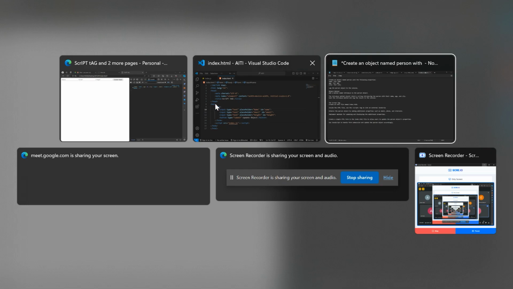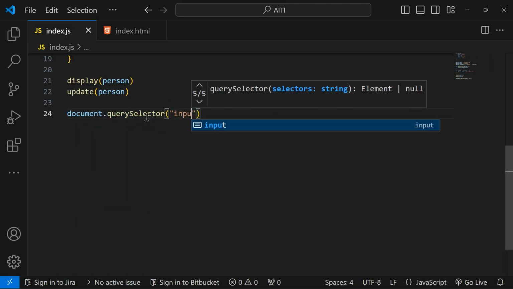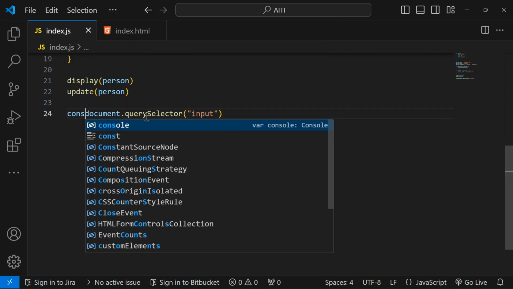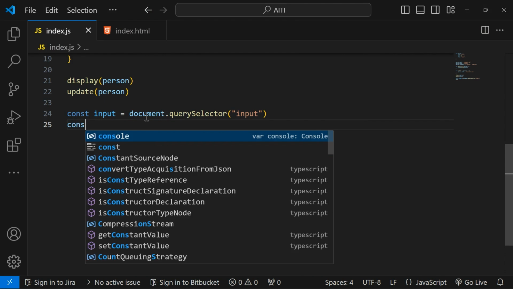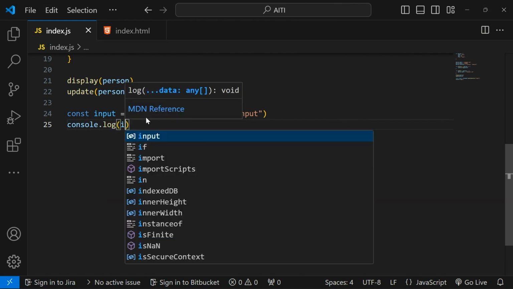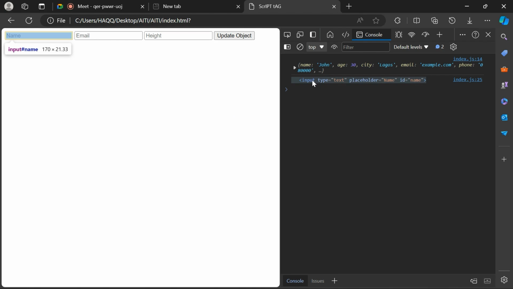So let's say in my JavaScript code here, I say dot query selector, and I pass in input. Then I save this input to a constant called input. So if I say a console.log input, and I go back and I refresh this, you can see that it is getting just the first one, and I need to get everything. Okay, yes, it's true.